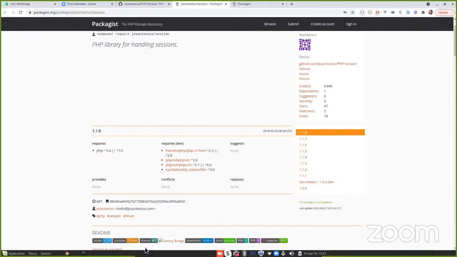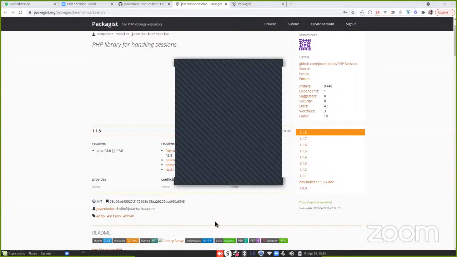Okay. All right. So basically, this is what happens. A dependency is any requirement that you need during development or in production, that your solution relies on.